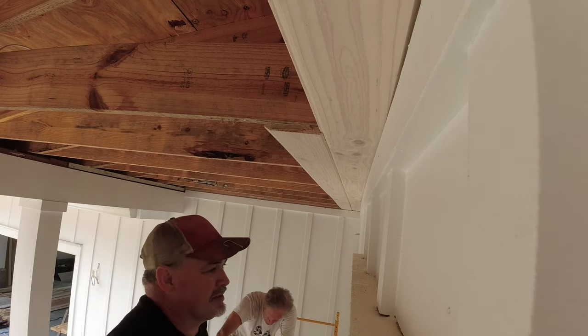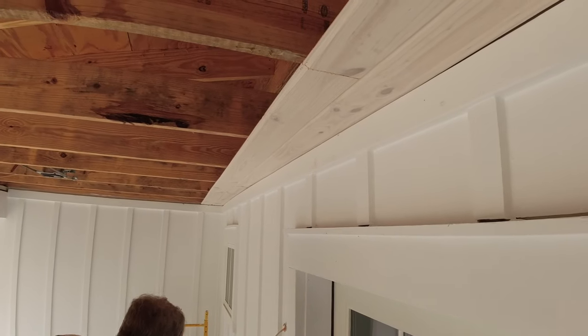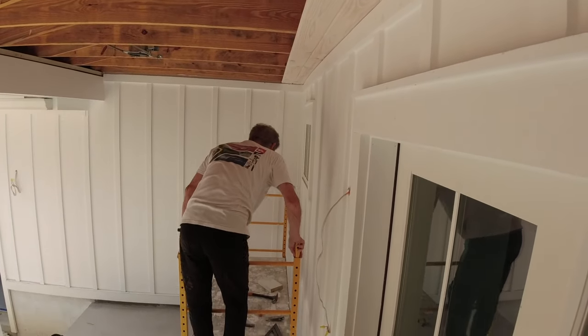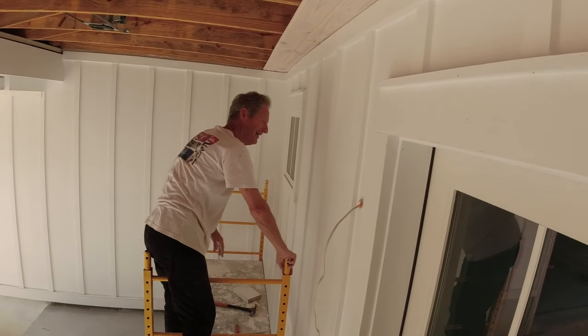I need to get a rubber mallet in my truck. Yeah. All right, we got the first two rows done. Everything is square. So now we're going to watch Steve fall off the scaffolding.